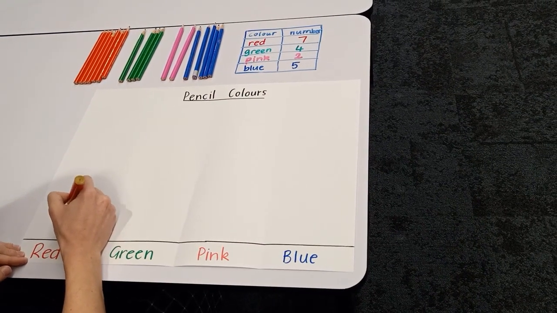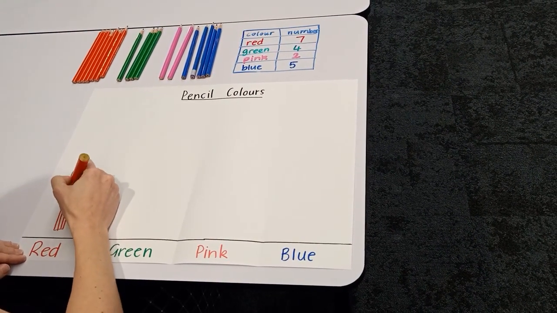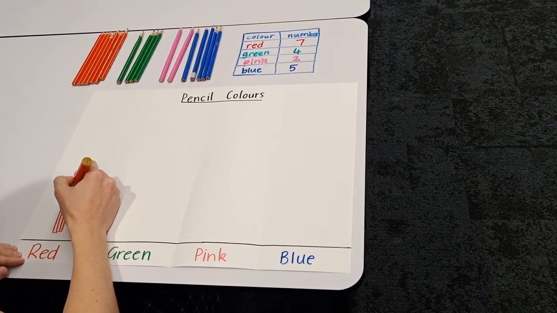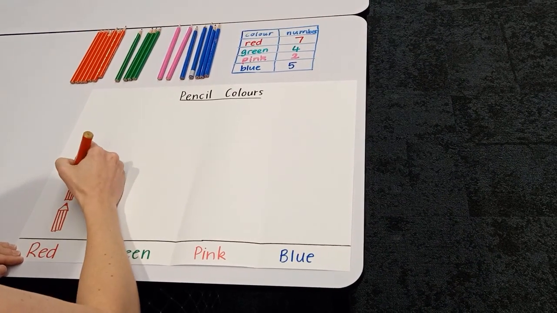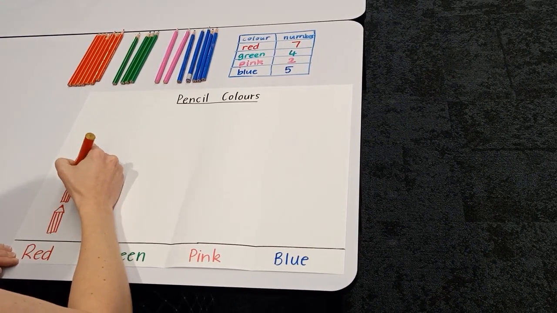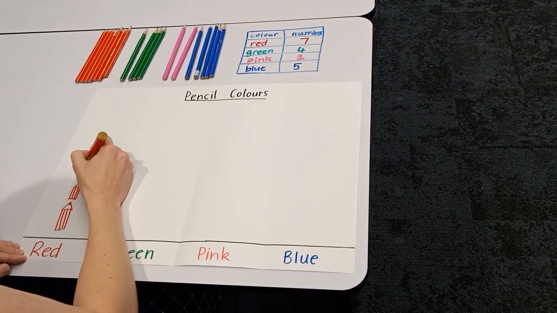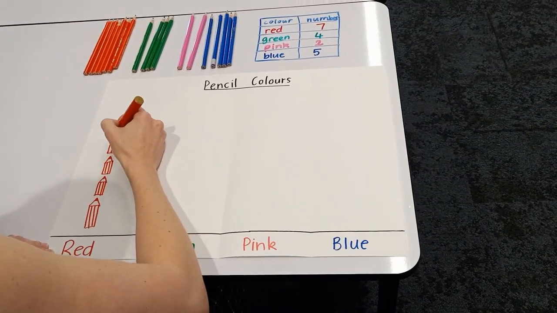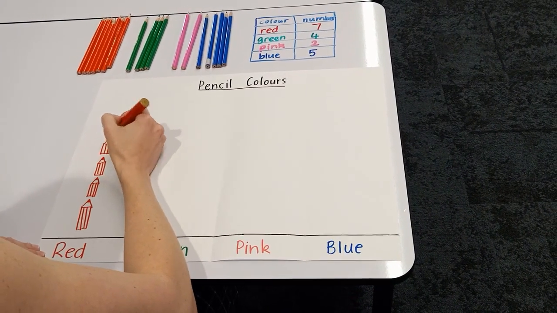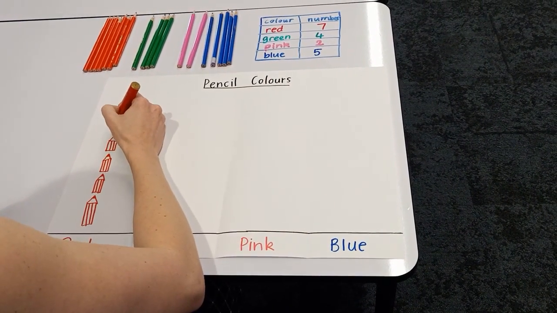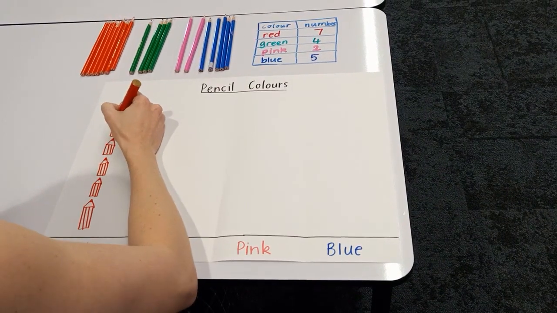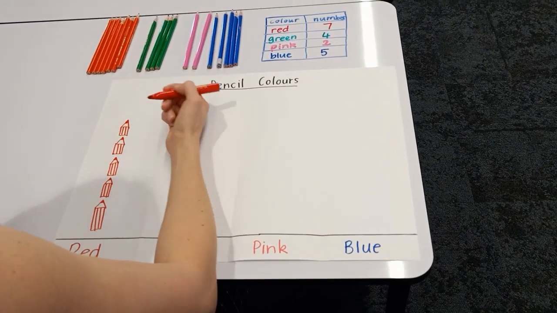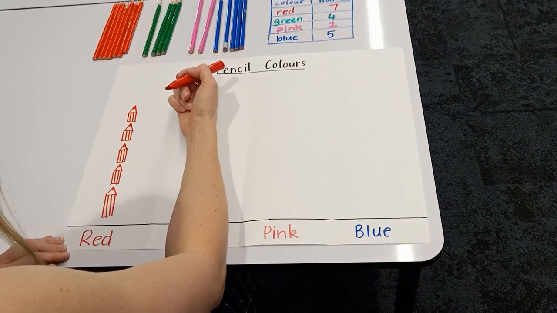And I think I made this one a little bit big, but that's okay. I'll make the rest of them a bit smaller. Try and make them as even as you can. I made a bit of a mistake there, but that's okay. I noticed straight away, and I'm just changing what I'm doing to fix it. No problem with mistakes. We just do our best to fix them. So here's my pencils. You can copy the same kind of pencils if you're doing a pencil graph.